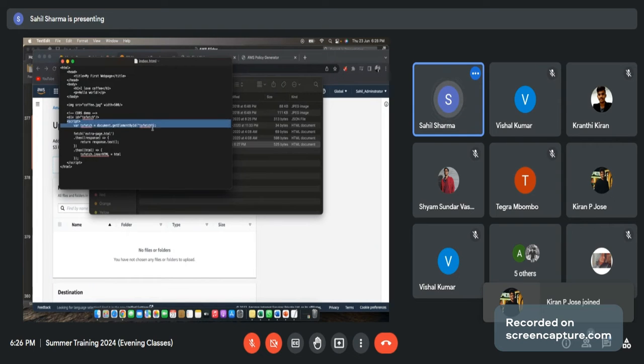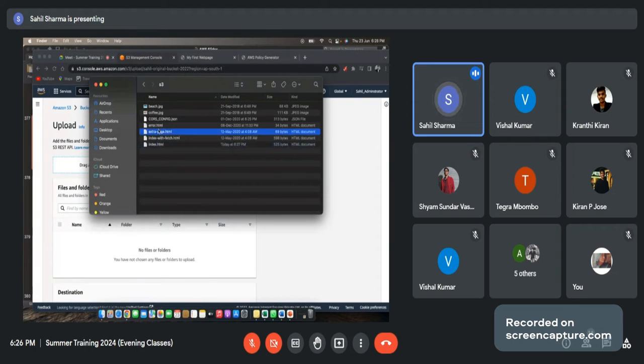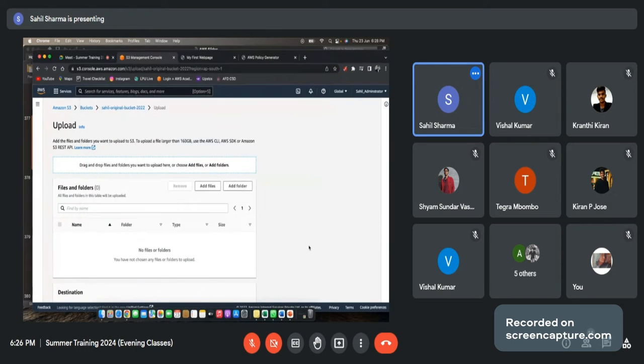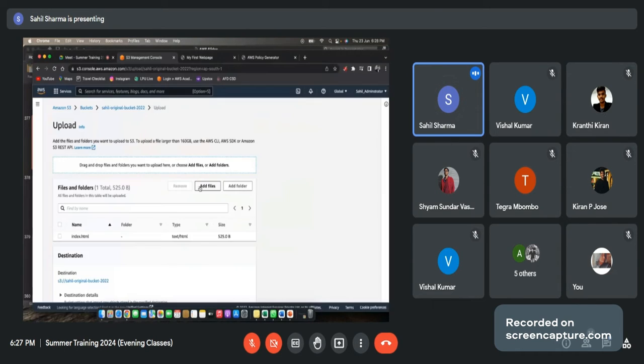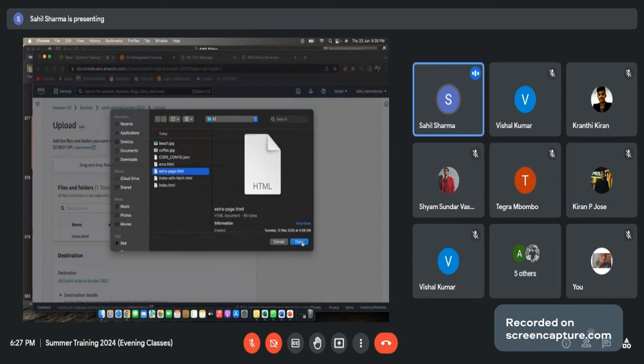This script will be running and it will go to the extra page.html and display the entire thing within the same page. So we are going to upload the extra page.html also. Let's upload two files, the updated index and one extra page.html, both the files.